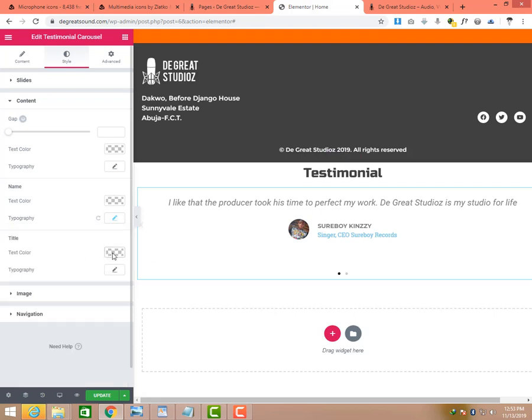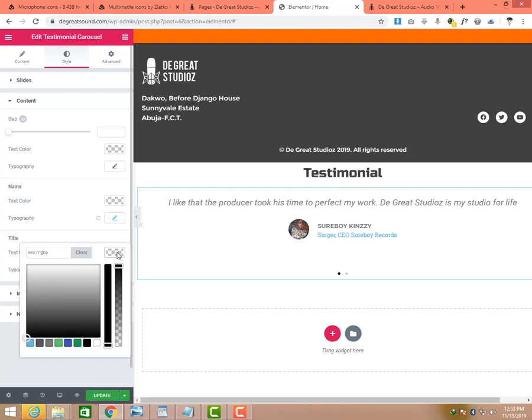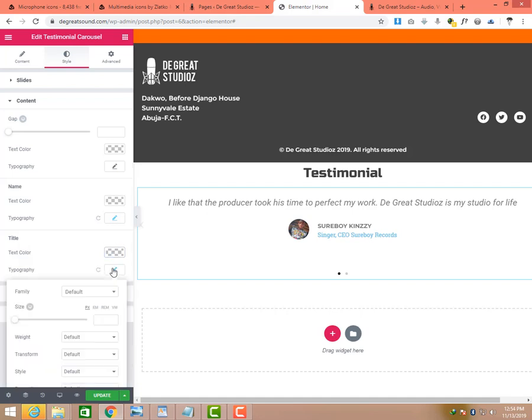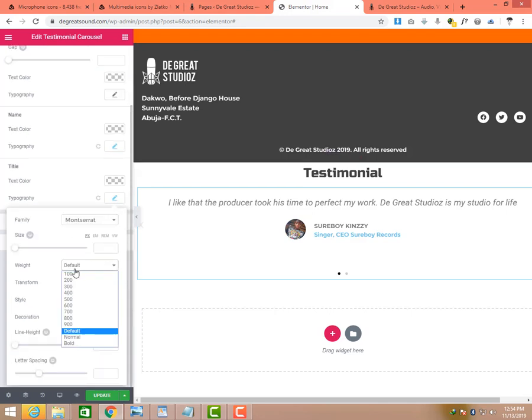Then the title color here, let's leave that color. So this one will be Montserrat. Let's have that Montserrat all through. The weight, let's put it at 600, right?